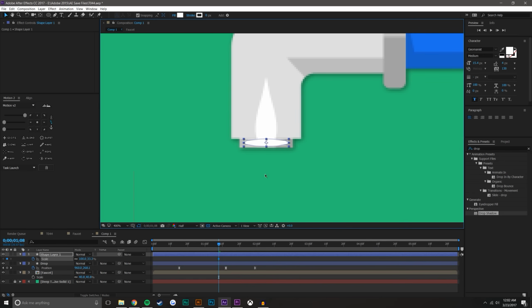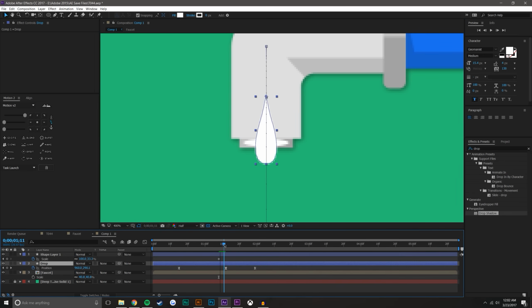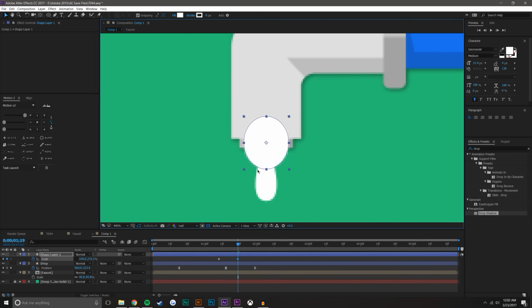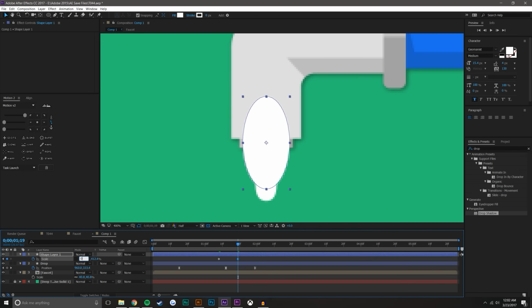Let me move it up a tad. I want the scale to be about there. And I want it to, basically, I'm going to uncheck this constrain properties. That way I can stretch it in the X and Y independently. Otherwise they would be linked. And at here, I want to make this a little bit longer and make the X direction 0. So let's see what that looks like. I'm going to want to do something like that.